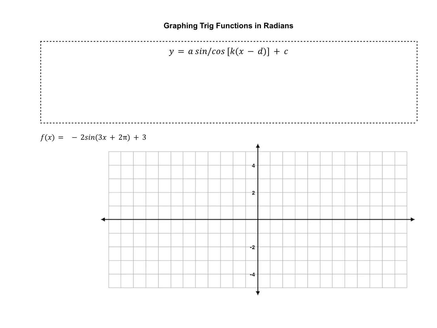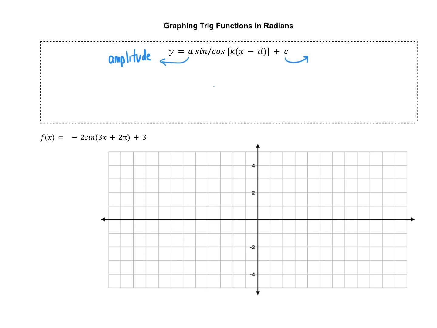In this video, we will be graphing trig functions when our angle is in radians. There are a lot of similarities between graphing in degrees and radians, so let's start off by looking at our general equation. So our A value here represents the amplitude, which is half of the distance between the max and min, or the distance from the maximum to your central axis or midline, or the minimum to that midline.